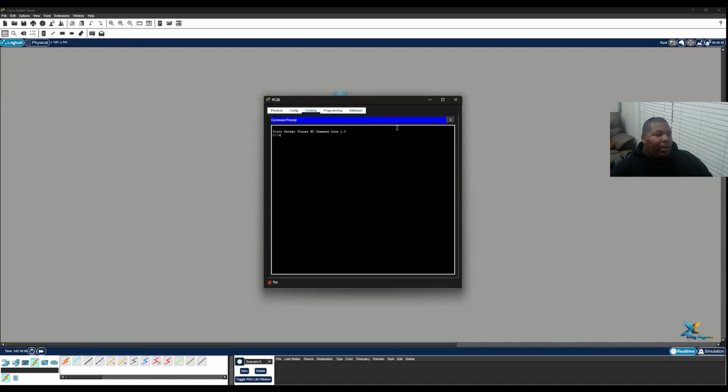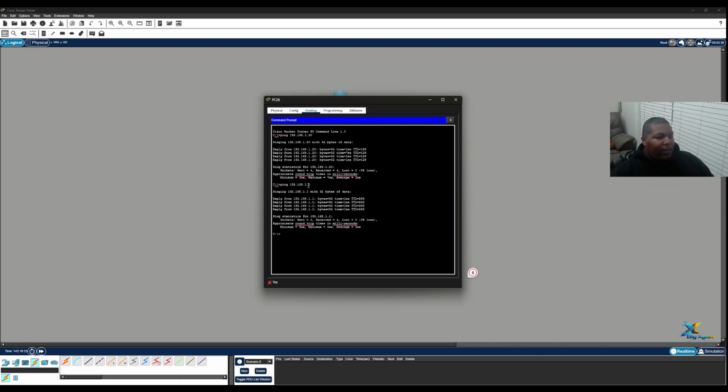Then we're going to go back and we're going to test it by pinging the default gateway, or you can ping the other PC. As you see, we did get connected to both, so we are on the right track.